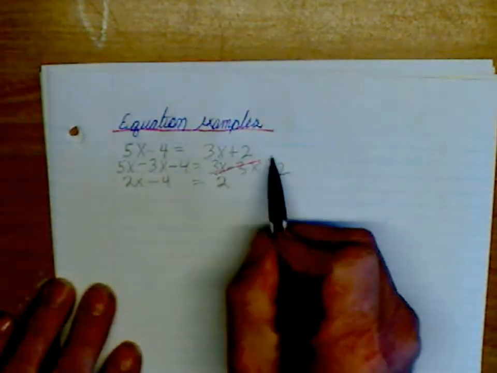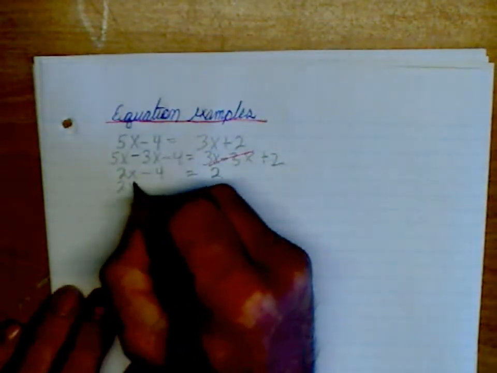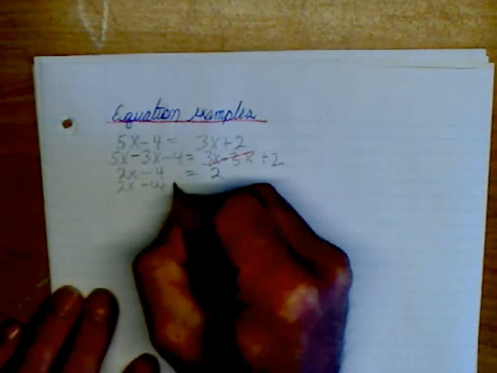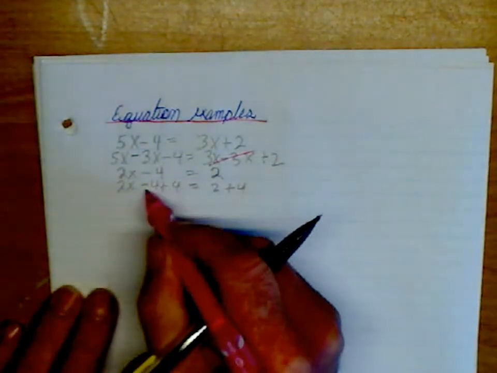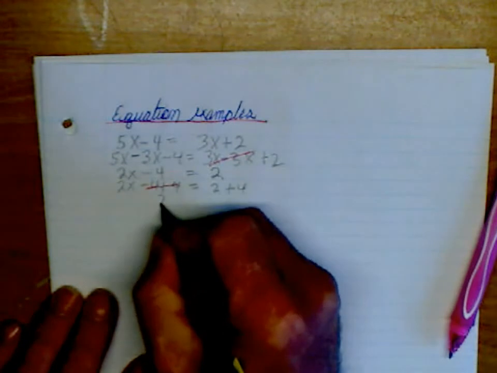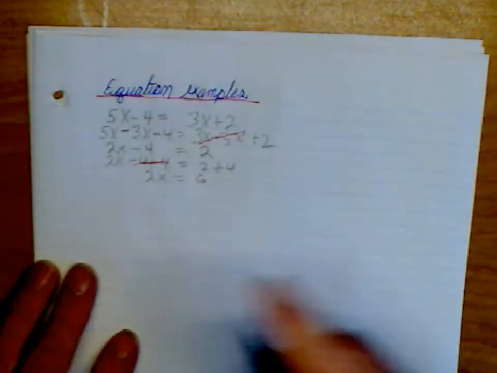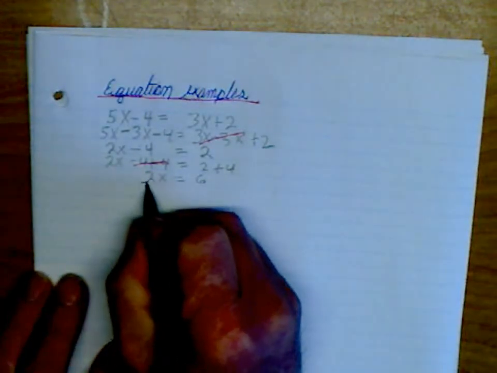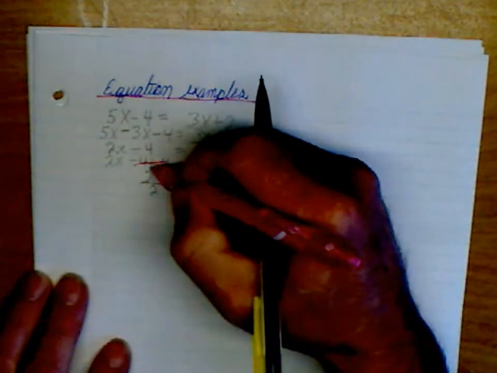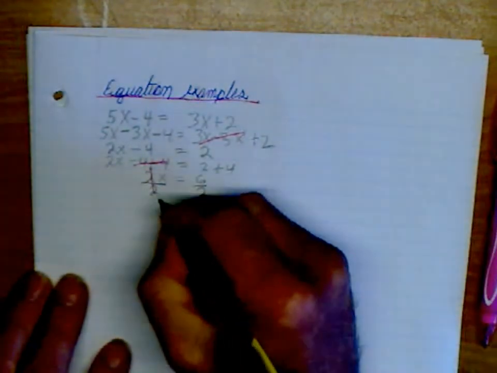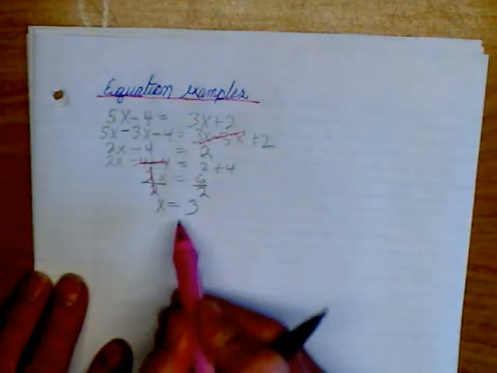So now I got to get this constant to this side, and this is subtraction, so the opposite is addition. So I'm going to add 4 to both sides. Now that's gone. So 2x is equal to 6. I just need to divide by whatever is stuck to that x. In this case, it's a 2. And there I'm left with a positive variable, which I want. And 3 would be our answer for that one.